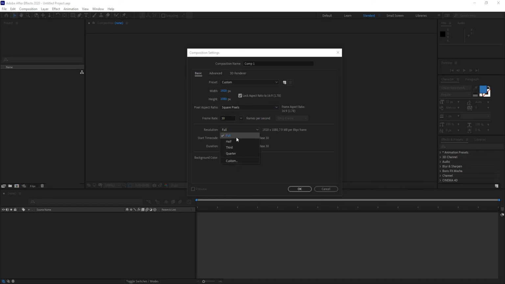Now, that doesn't change the quality of your final product. Before you go to render, you're going to change the quality back to full. So don't worry about it. This is only for the time while you're working on your actual file, when you're actually building something. So that's where you would choose the type of resolution that you're going to be working on as you're working. When you go render, you always have the option to go back to full. And actually, this is something that you can change fairly easily within the environment. Once we open up the composition, you'll see in just a second.